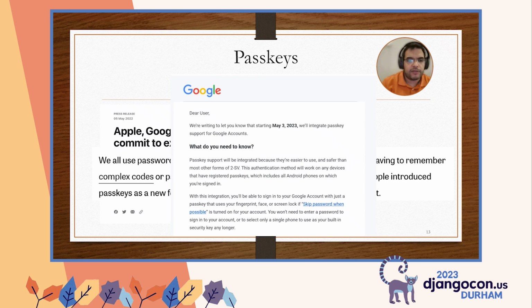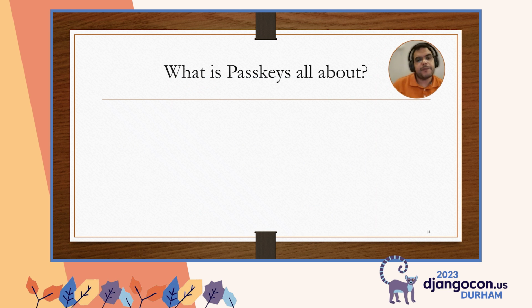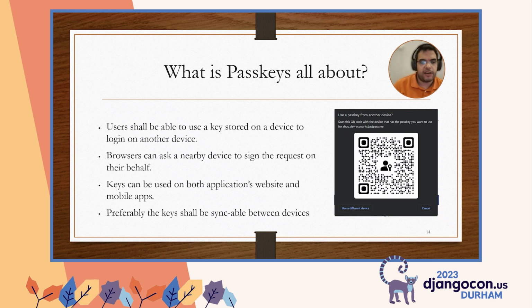On May 3, 2023, Google allowed the users to stop using their password to log into their Google accounts and start using passkeys instead. So what are passkeys all about? It's a way for the user to use a key stored on another device to log in to the service. The user can ask a nearby device to sign the request on their behalf. Keys can be used on the application's website and mobile application, and preferably the keys should be syncable between devices.